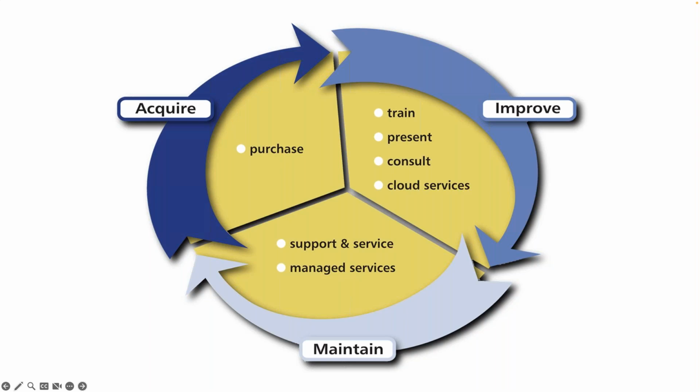And finally, we maintain all the things above, either on a reactive basis. You call us when things go bump, under service and support, and that can be done 24/7, whether you have a contract with us or not. Don't worry about that. You can always call us after hours and follow the voice prompts on our system. Or managed services, where we are the IT department for dozens of organizations. Just like many of you are the IT departments for your organizations, we're also the IT department for other organizations, or co-manage with folks like yourselves. And that's how we maintain things.